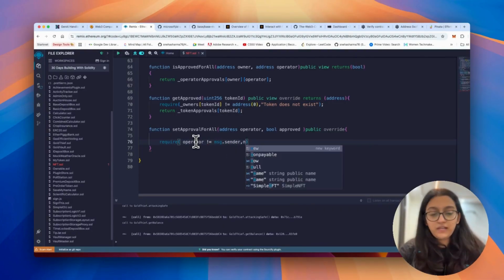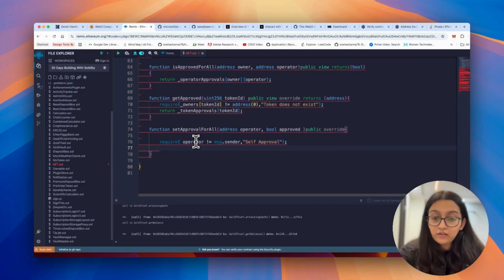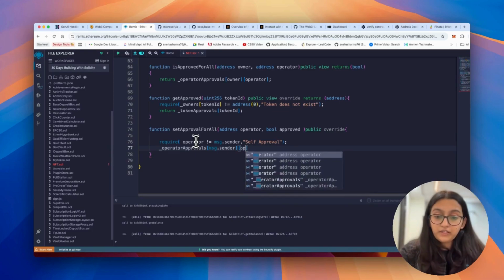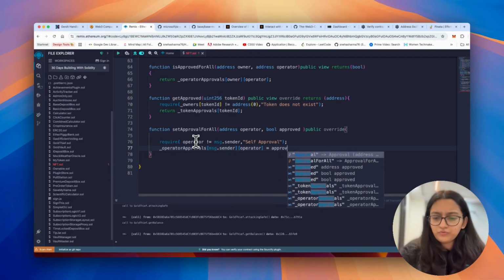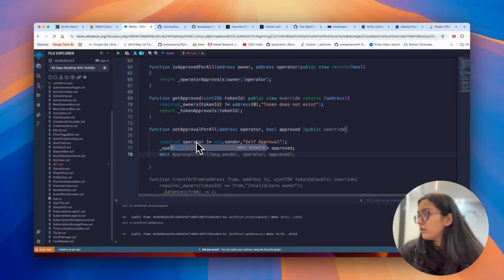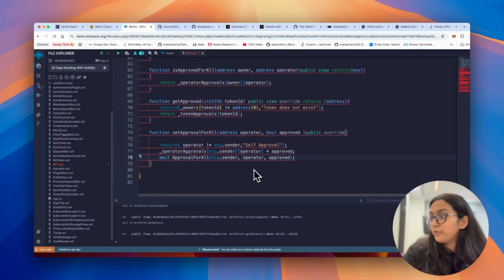Great. Otherwise, it will say, hey, you're self-approving. Come on. Right? And then it says operatorApprovals, which is again a dual mapping. So we're saying message.sender with an operator. And you just say it's approved. Right? And then just emit ApprovalForAll, message.sender, operator, approved.